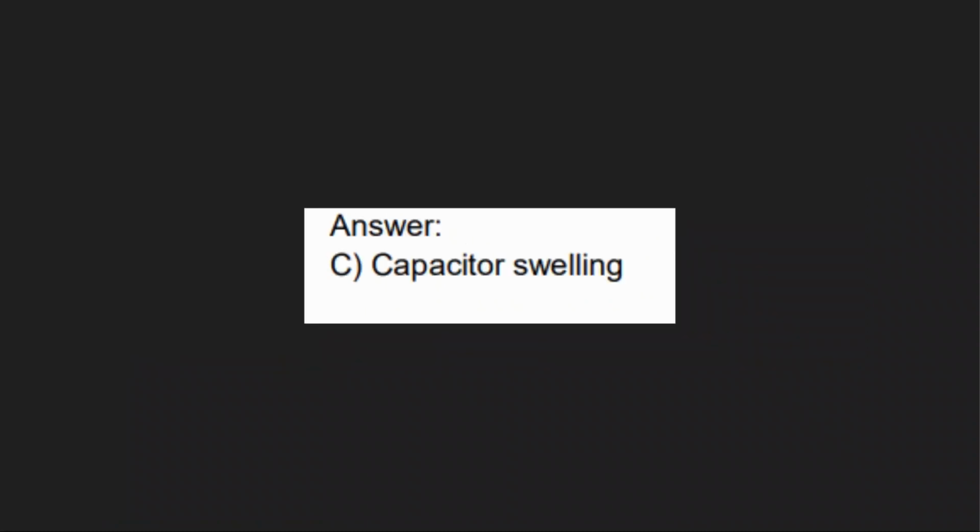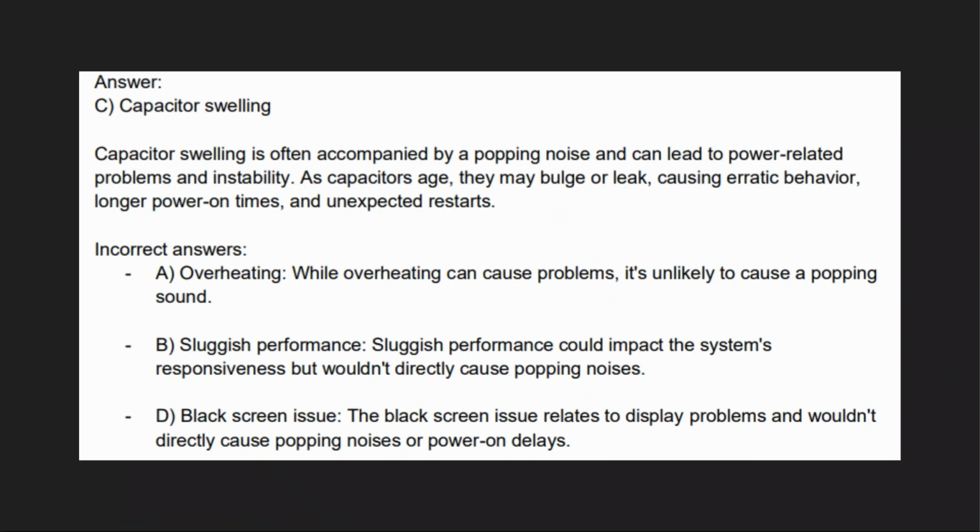Answer in 3, 2, 1. C, capacitor swelling. Now, capacitor swelling is usually accompanied by a popping noise, which is the sound of the actual capacitor going overboard, and can lead to power-related problems and instability. Now, usually when you have intermittent shutdowns, your device is shutting down regularly, it's generally going to be due to overheating. That is going to be the answer. But the key here is it was accompanied by a popping noise.